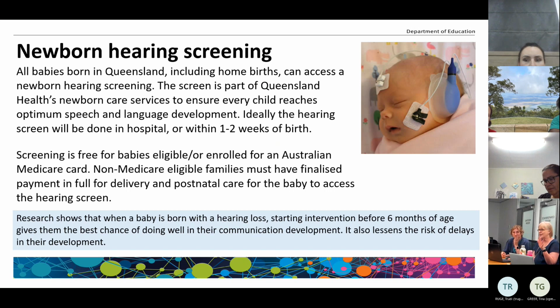This is a game changer for us because in the past, if a child had a mild hearing loss, you might not know until they got to grade 1 or preschool, because there's not much indication until that age. Or if they had a profound loss, you might know by 12 months or 18 months. Whereas now we know within 2 weeks of birth. And if they need a hearing aid, that's fitted within a few weeks.